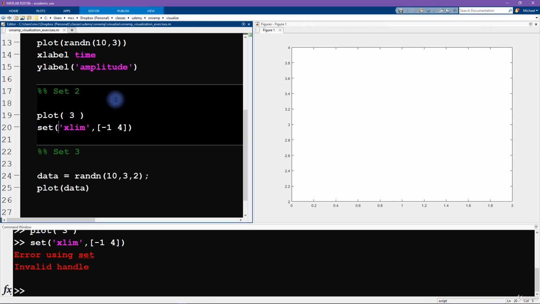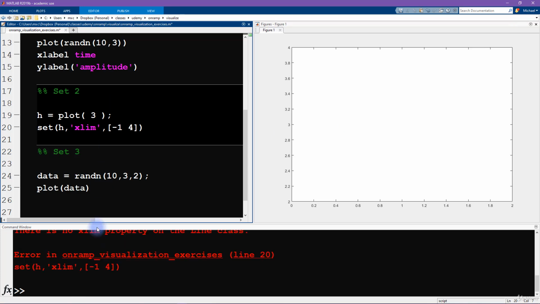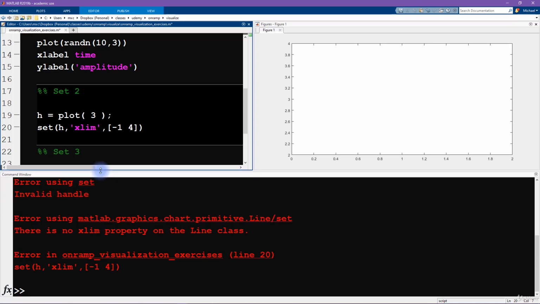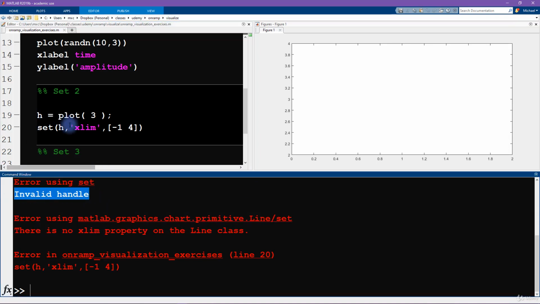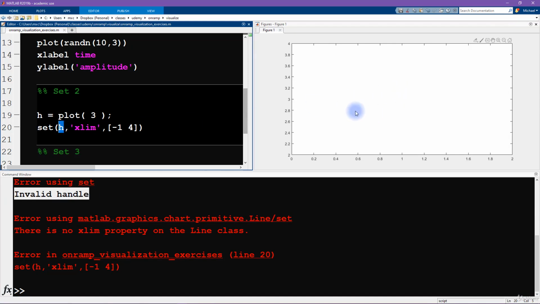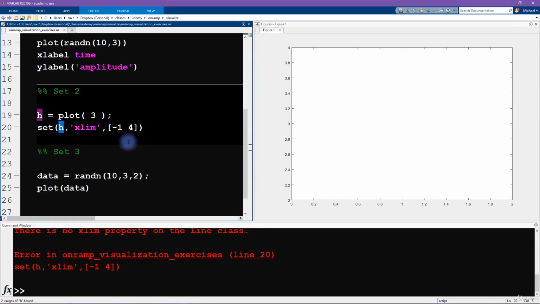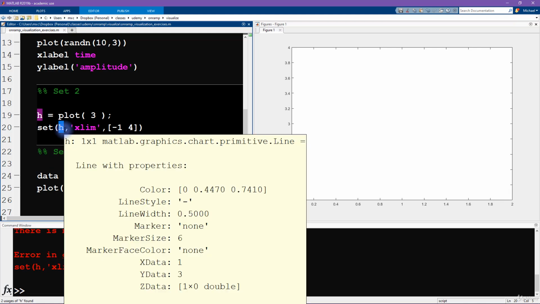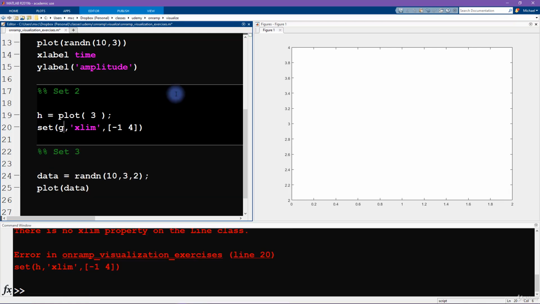We haven't created one. We could do that in theory. You could say h equals plot, and then we could put an h in here like this. Although actually I think that also, yeah, okay, so in fact that also won't run because this is a handle to the plot object, and here we want to change the axis object. So my apologies there. But in fact what we want to do is change the get current axis, so gca.